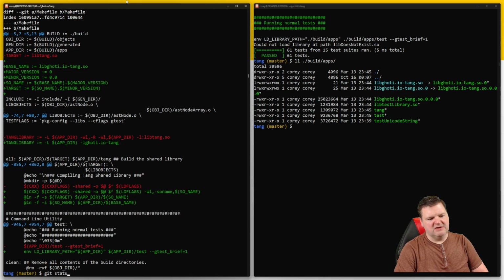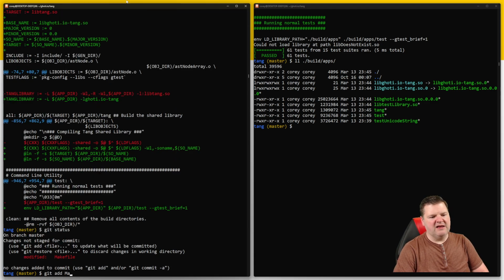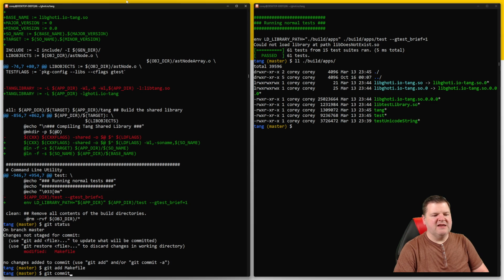All right. So git add makefile, and I'm going to say git commit, and what's the commit message going to be?